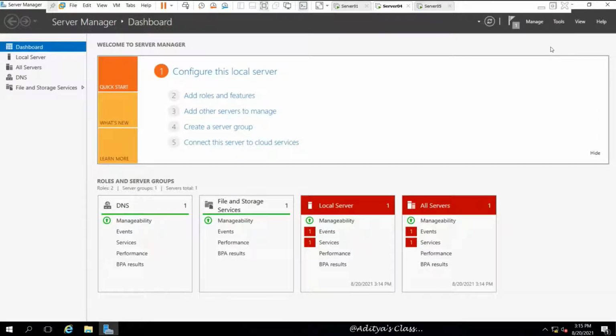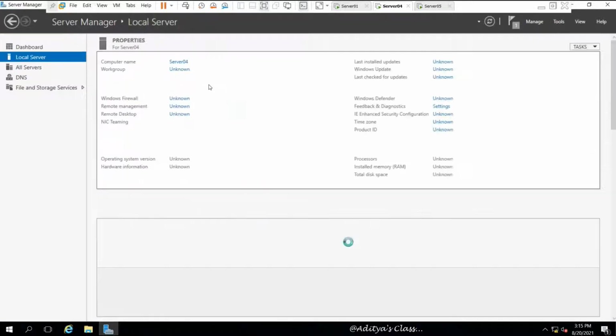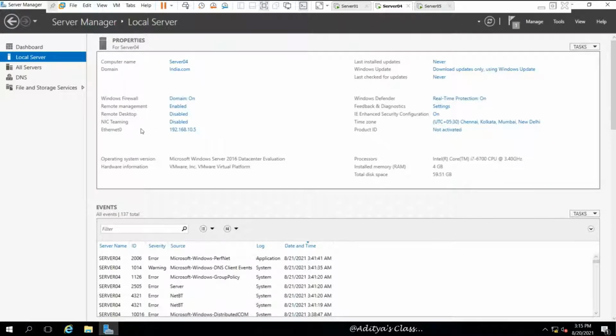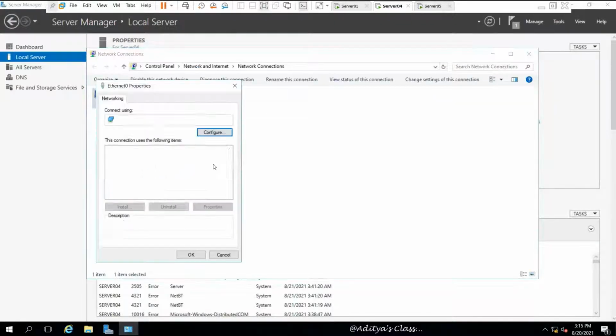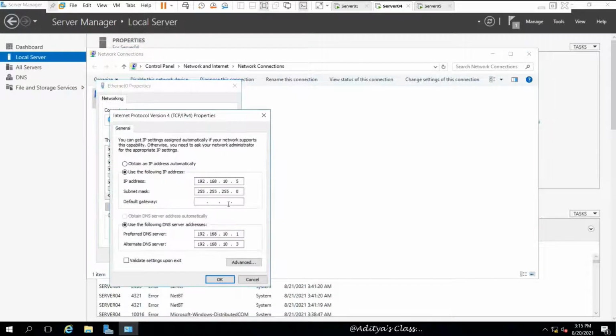Let's change the IP settings of the server 04. Now earlier the preferred DNS was pointing to our domain controller, that is server 01, 10.1. Now I am changing the preferred DNS to the same as the IP address of server 05. And the alternate DNS is going to be 10.1.